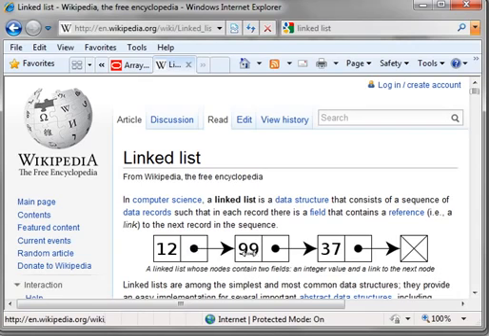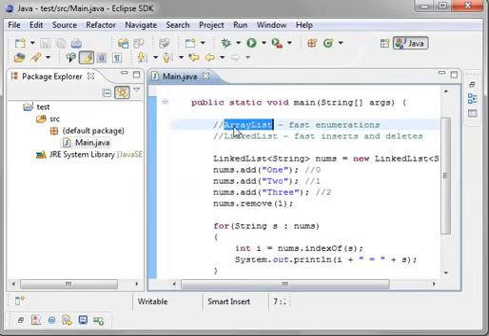So let's say if we were to delete this 99, you drop a new one in and it would automatically link those together in memory. So when it hits this one and you say, I want to get the next one, it reads this pointer and says, oh yeah, it's over at this position, and then this one to this position, etc., etc. I know that sounds confusing, and believe me, you don't need to know any of that to use array lists and linked lists. As long as you understand the basics of the list interface, you'll be fine.